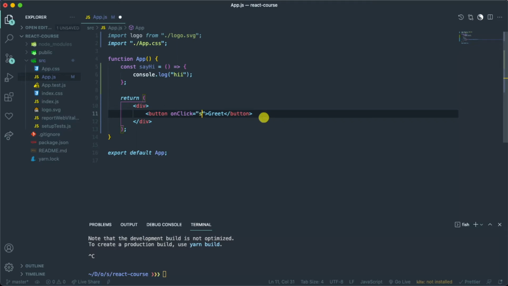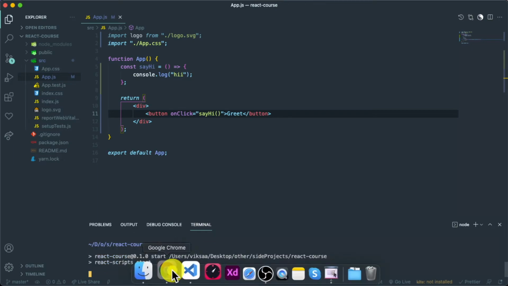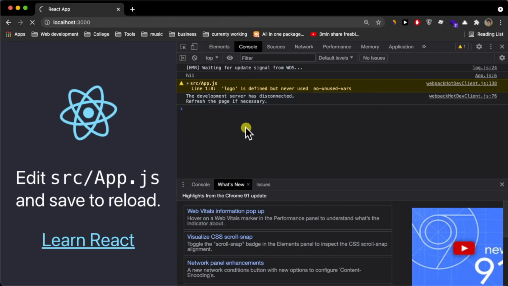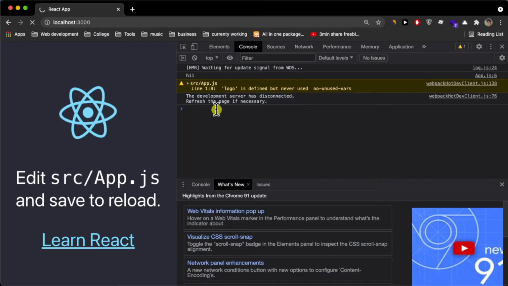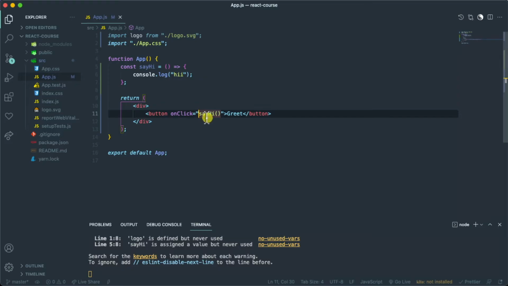And in regular HTML you would pass in the function like so, you would do sayHi(). But if you save this and run our app, you'll see that things do not work as you would expect. Instead of calling the function like this, what you do is erase this. Let me actually show you. So you'd get this onClick error, and this button wouldn't work.